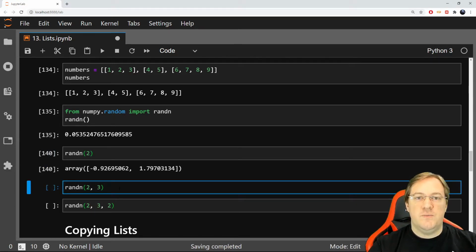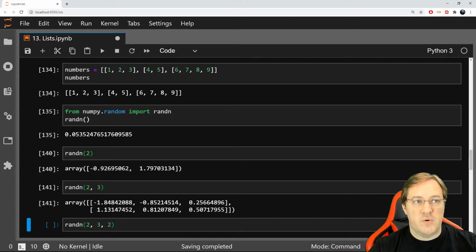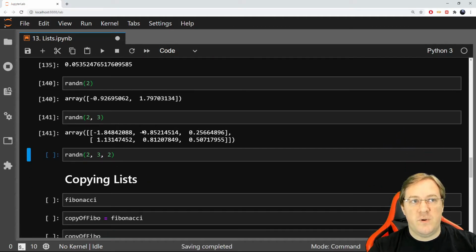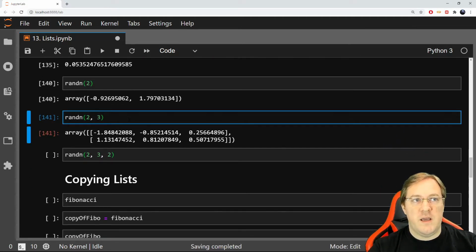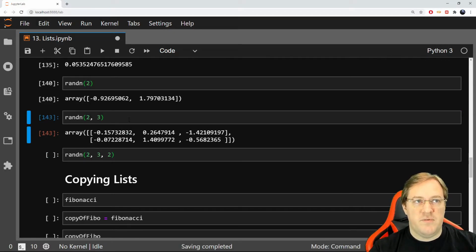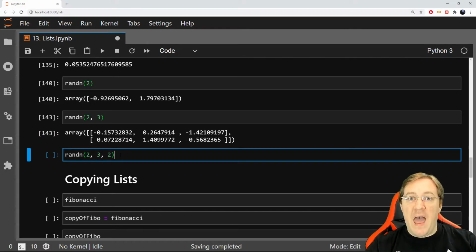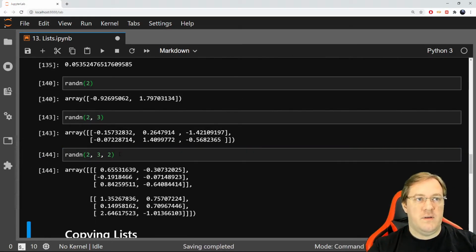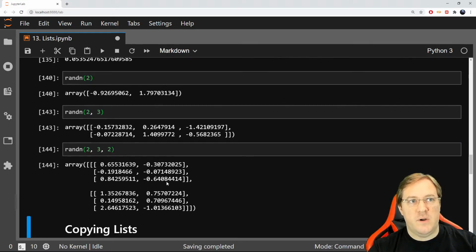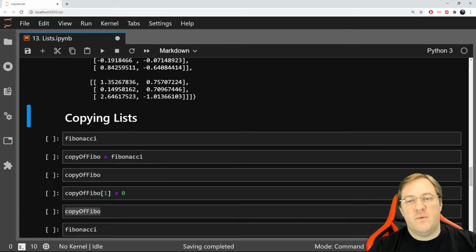If I want to do a matrix of 2 by 3, I do it like this: rand(2, 3), and it gives me a matrix of 2 by 3, all random numbers. If I run it again, it's different numbers. And I can keep adding dimensions like that. I can say, okay, rand(2, 3, 2). Okay, so it's 2 by 3, and then there are 2 of those, right? So we got 1 more dimension. Now, it was just to show you that.